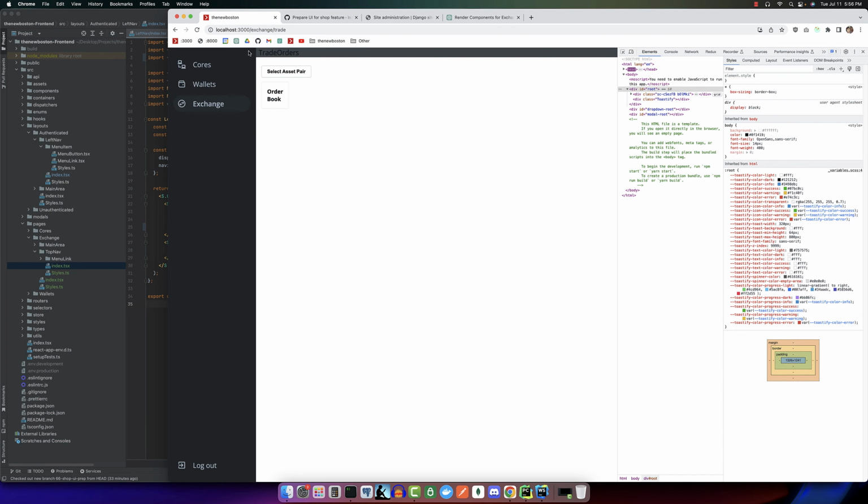Okay, so those are funky, but trade, orders, looking good.